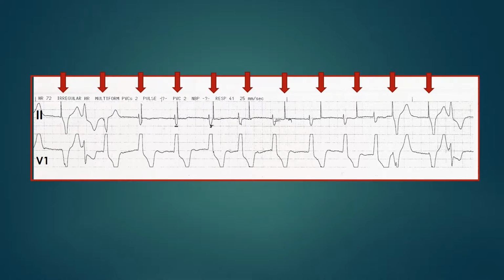Here's a rhythm being paced by a TCP. What do you think is going on here? I've indicated the pacer stimulus at the top with red arrows, so you'll see a spike under each of those red arrows, and they run through the entire strip. Notice that the first beat, and we'll stick with lead 2 here because it's easier to see the spikes in lead 2, has classic capture. We have a wide QRS and a wide T, and that's a paced capture beat.